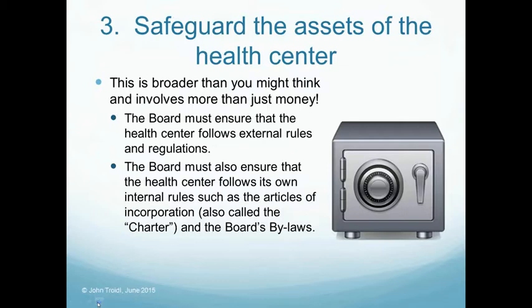So we have 6 roles to cover. We're about halfway done with our time, so we're going to move right along here. The third role of the board of directors is to safeguard the assets of the health center. Most people think that this is just about the money, but it's not just about the money, although it is about the money. So this is broader than you might think, involves more than just money.